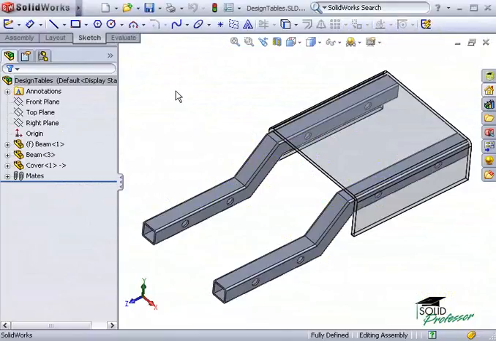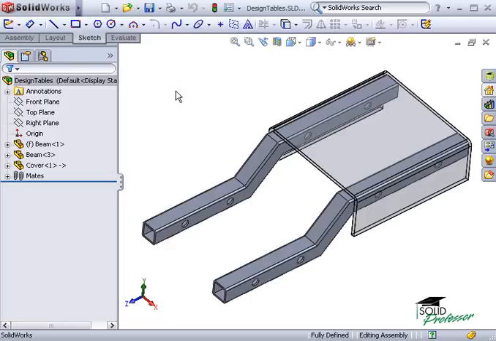Design tables provide a quick way to create multiple configurations of a part by adding dimension changes, feature suppressions, specifying a different material, among other parameters. In this lesson, I'll show you how to create a SOLIDWORKS design table and link it to an external Excel file. More specifically, we'll use the Excel file to control various dimensions of an assembly component.